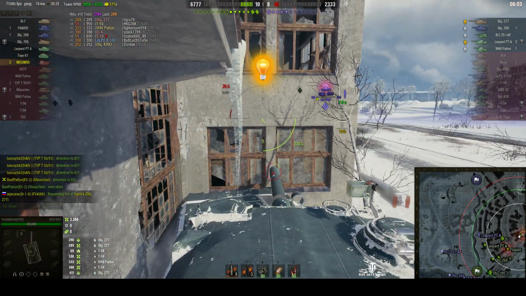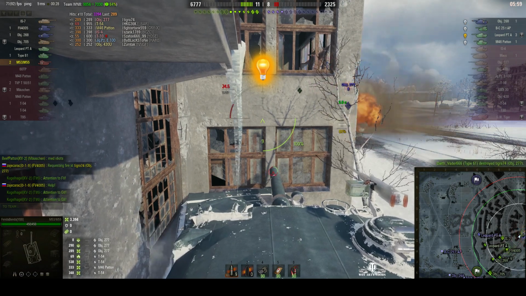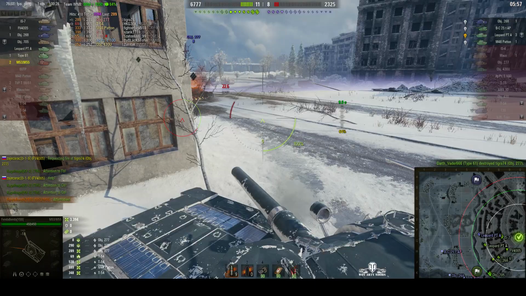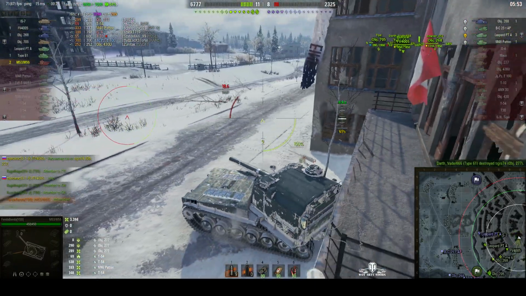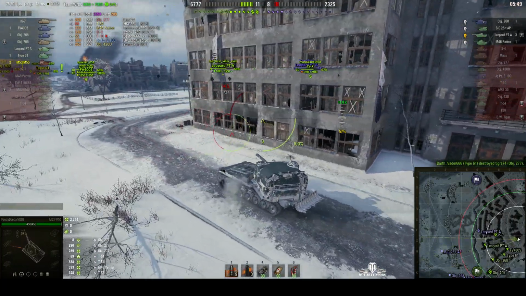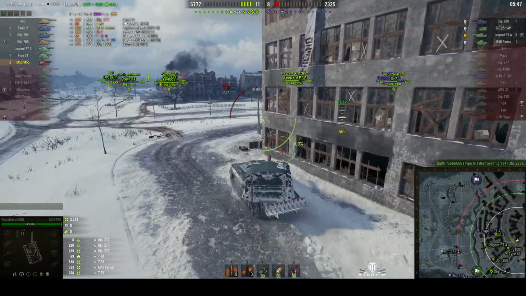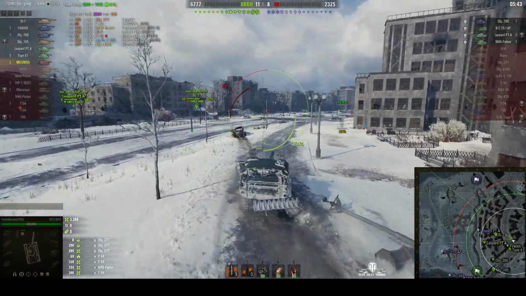So he's now hugging the building for all he's worth to stop that 277 coming around the corner. And his teammates finish him off, thanks to the Type 61. So his shotgun disabled the 277 briefly, but just enough time for the Type 61 to protect him. Very nicely done.